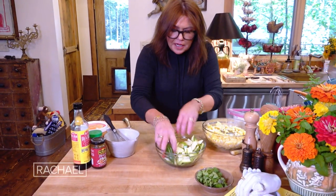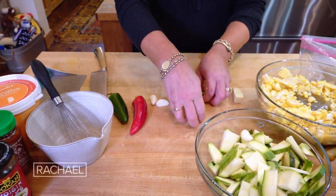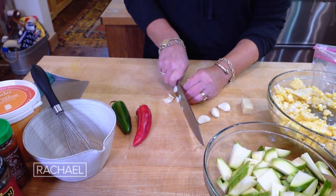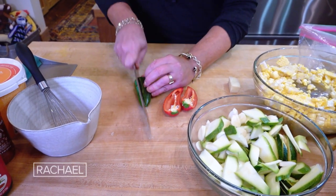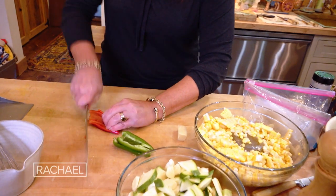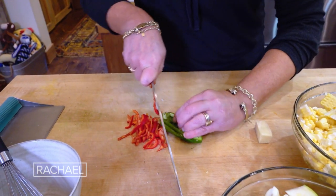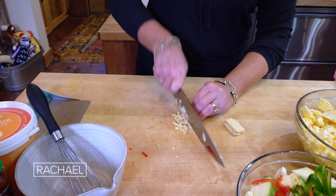I prep everything and put it away ready to use. I'm going to pick out our garlic and just thinly slice that. When it comes to hot peppers, I have one Fresno and one jalapeño — seed or not seed, that's up to you. Pretty cuts on a bias. And then ginger — there's your fine chop.